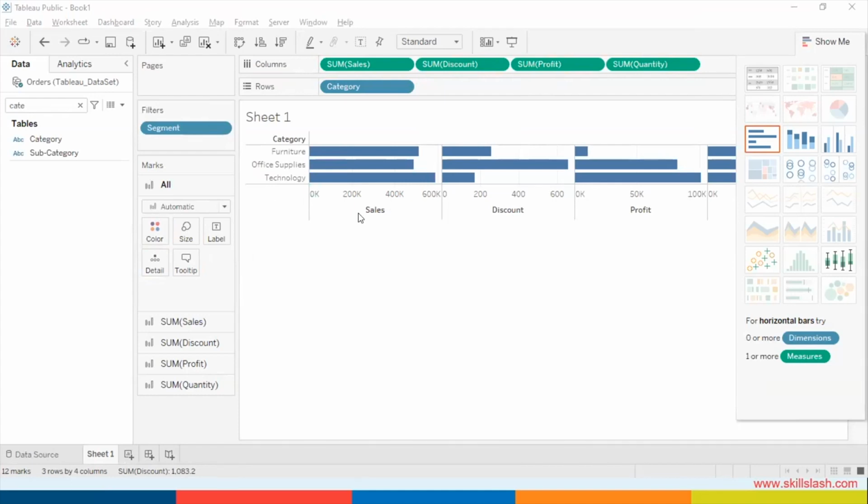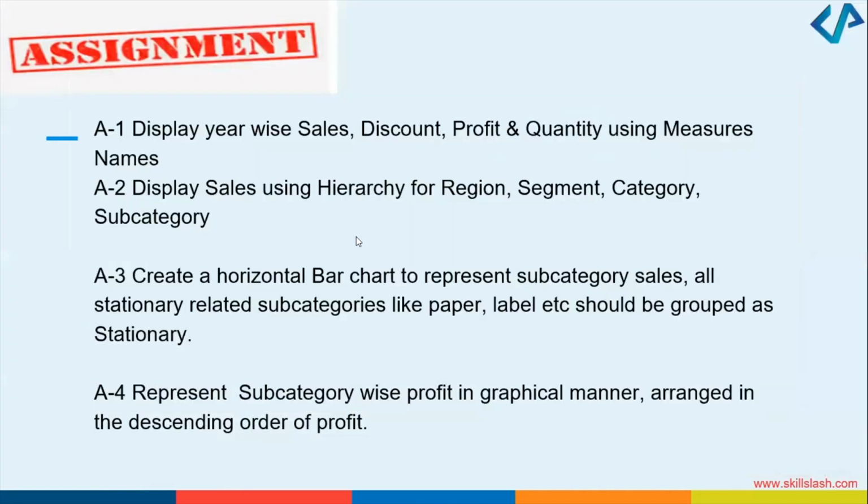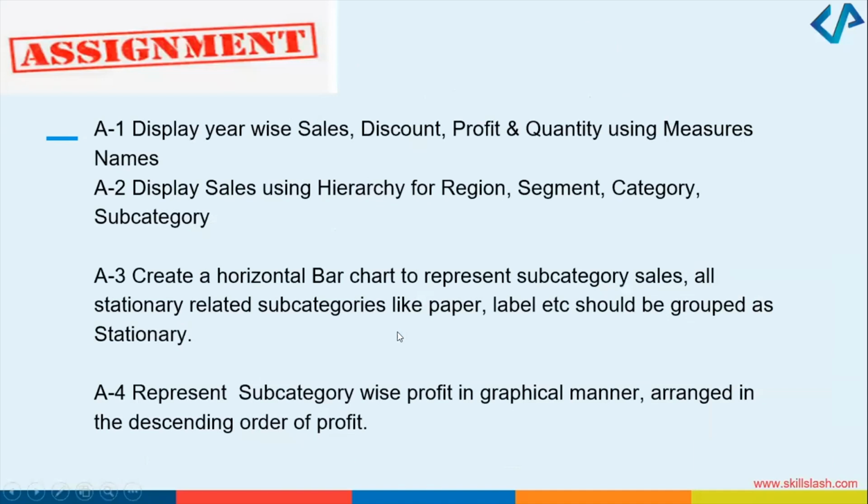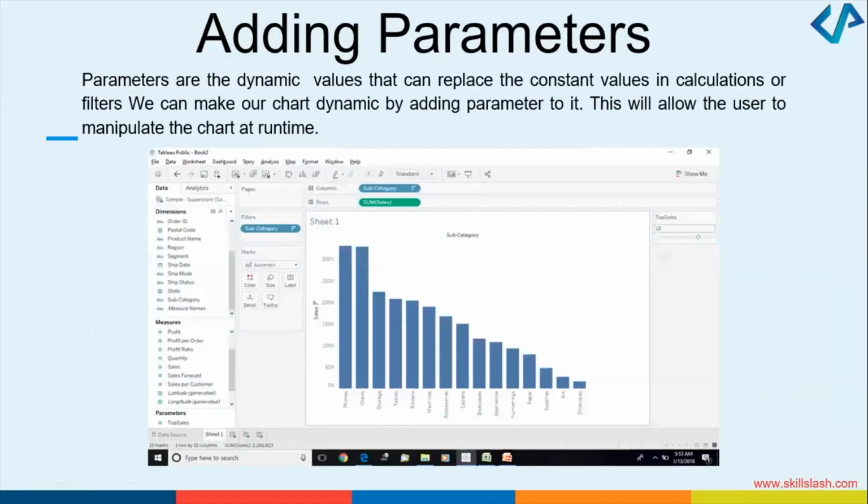Clear everybody now? So this is the way in which you can complete these assignments. Now let us look at the next assignment. Display sales using the region, segment, category. So what will be in your columns and the rows? Can anybody explain? You will have region, sales, segment, and category, and based on that, you will get the information. Okay, so try to complete this.